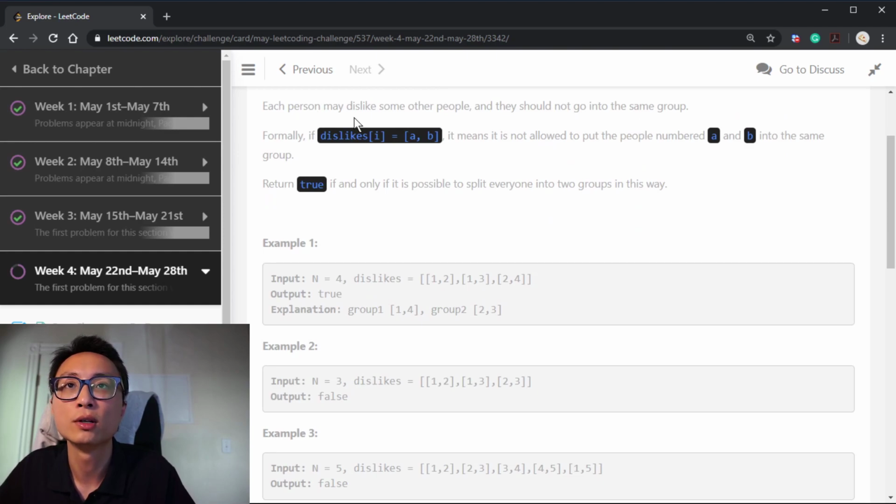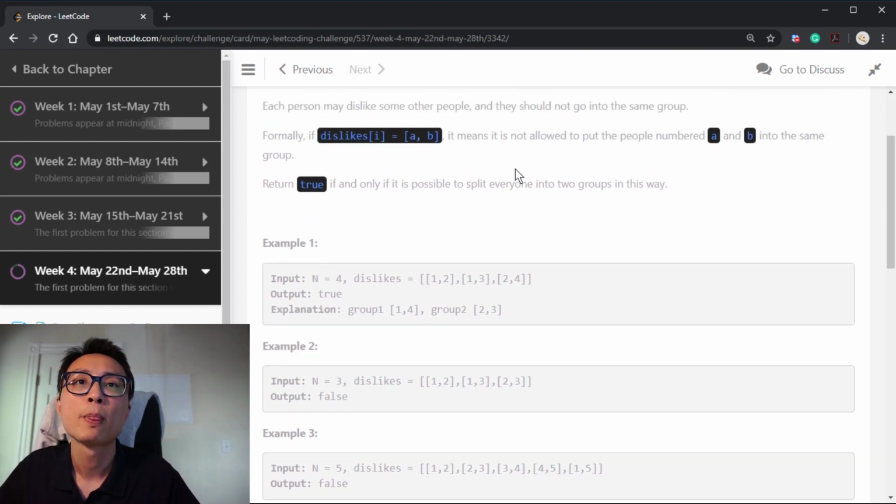Formally, this dislike relationship is a list of tuples, where each tuple is a pair of people that do not go along with each other. So this is in the form of an edge list. It's going to be a little bit inefficient to enumerate over when we try to traverse through the graph here. So every person here is a node in the graph. The edges are the dislike relationships.